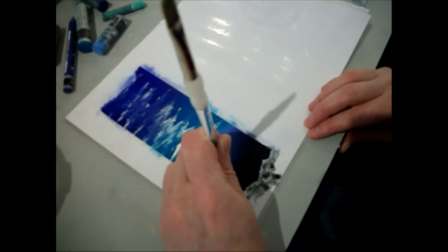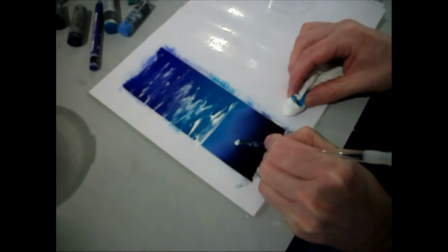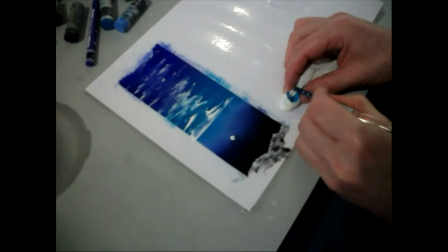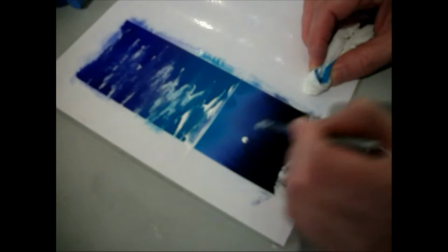Now I'm going to come in from the edge of the background into the centre of the white dot, and I'm removing some of the paint from the edge, and this is going to give me a three-dimensional effect on the moon. And then I just blur and blend in the centre. Please note, each time I do this, I clean the end of my brush off. If I don't do this, I can make the moon irregular in shape.